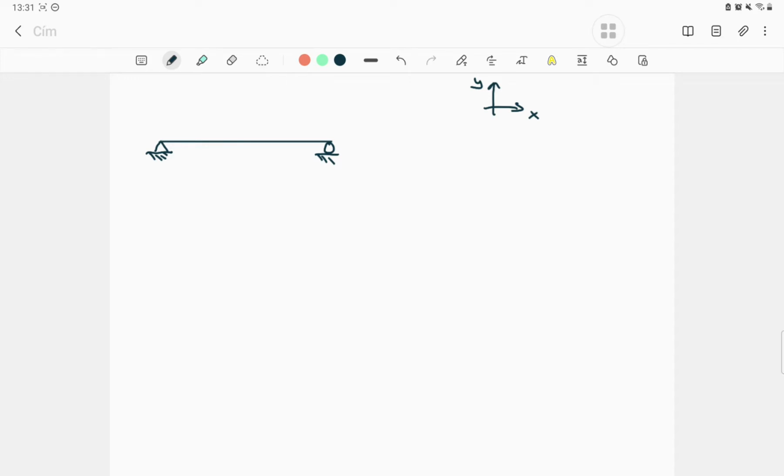Now the beam is parallel with the x axis line. Two supported beam, because we have two support points, but the two support points are different. The first one on the left side is a hinge, and inside the hinge we find only one force, but we don't know the angle between this force and the axis line. So instead of calculating a force and one angle, we calculate the two components.